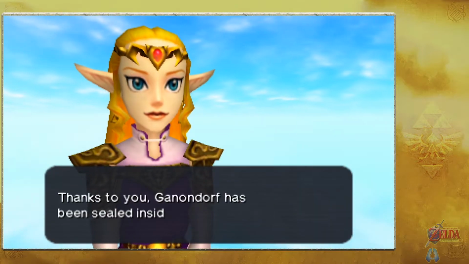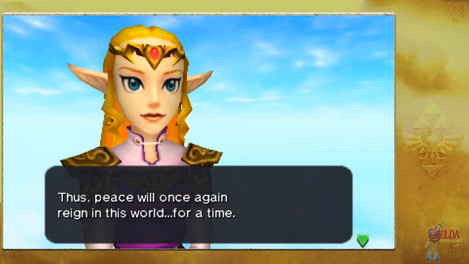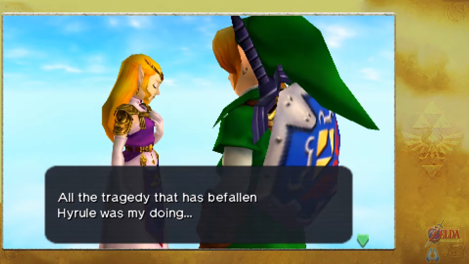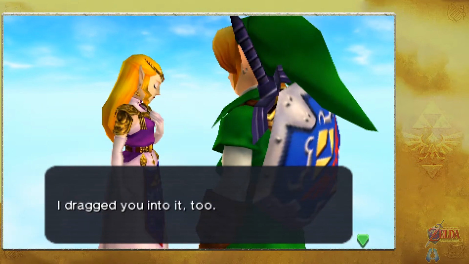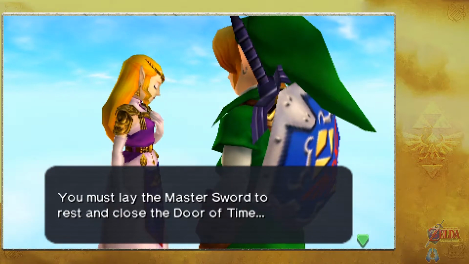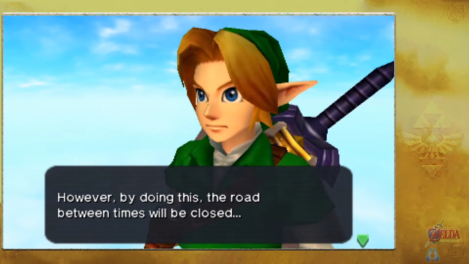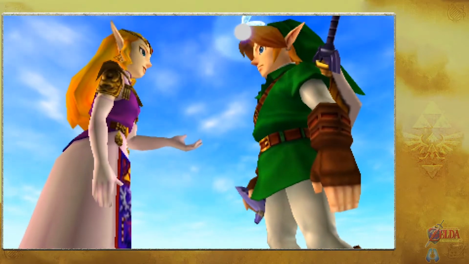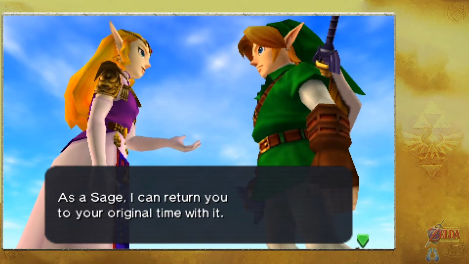Thank you, Link. Thanks to you, Ganondorf has been sealed inside the evil realm. Thus, peace will once again reign in this world, for a time. All the tragedy that has befallen Hyrule was my doing. I was so young, I could not comprehend the consequences of trying to control the sacred realm. I dragged you into it too. Now, it is time for me to make up for my mistakes. You must lay the Master Sword to rest and close the door of time. However, by doing this, the road between times will be closed. Link, give the Ocarina to me. As a sage, I can return you to your original time with it.